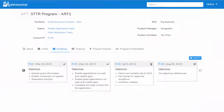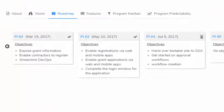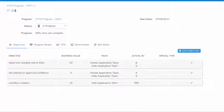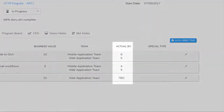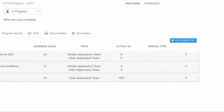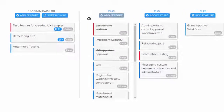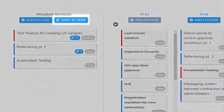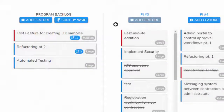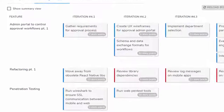At the program level, Metronome helps business owners, product managers, and release train engineers prepare for and execute key ceremonies such as PI planning. Business owners can assign key objectives for a program increment and revisit these objectives at the end of the PI to score the actual business value accomplished by the teams involved. Product managers can use Metronome's program-level backlog page to prioritize features that are candidates for the next program increment using WSJF. Once the scope of a program increment is determined, teams can collaboratively break down the features into stories during the PI planning event.